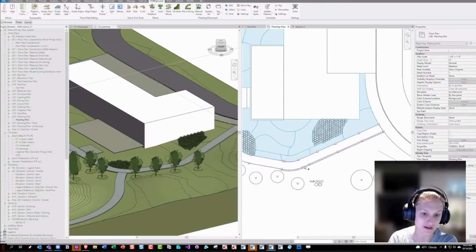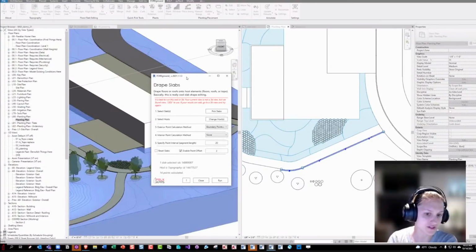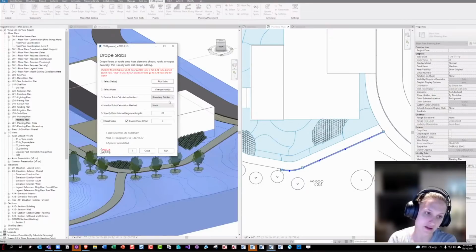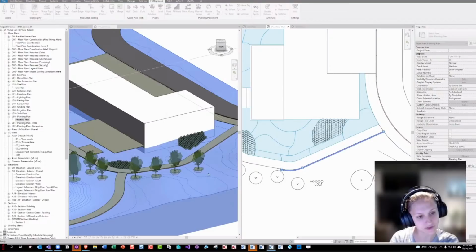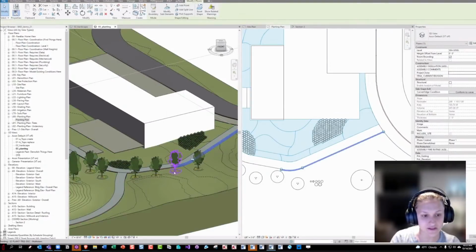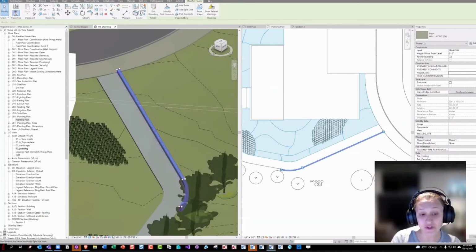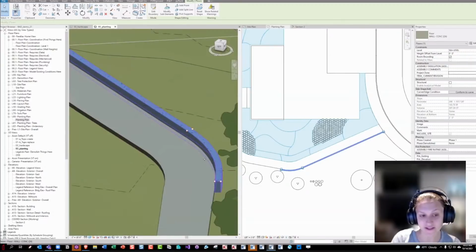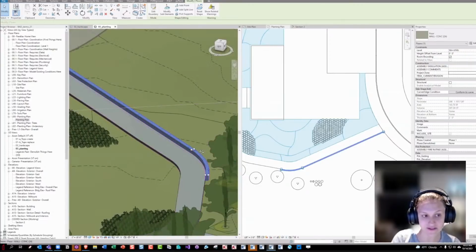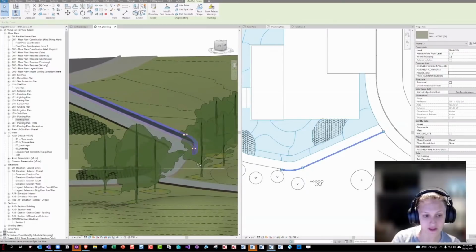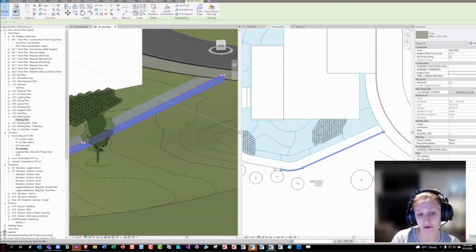Yeah, it's warning me that it needs to have a 3D view. It should still work. And then maybe I'll just do my boundary points, and I'm going to go ahead and do that 2 foot offset. We'll run it. You'll see that it's a floor, but you have the points, and you can use drape slab with it, same as with anything else. Now it's essentially following that topography with the minimum possible points, which is usually easier to manage.